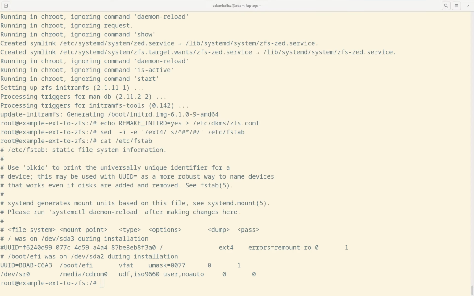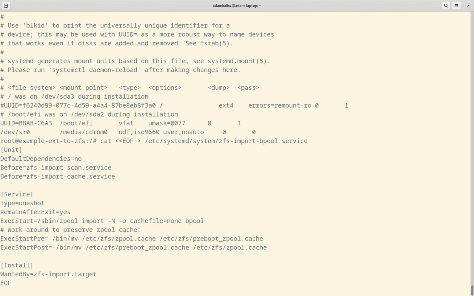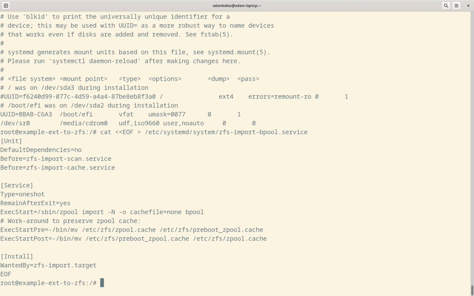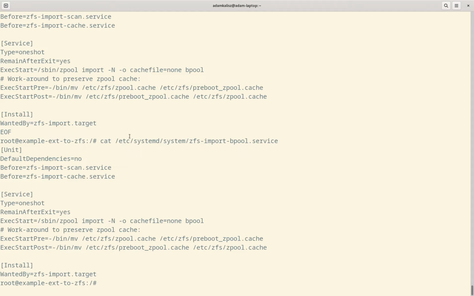So I will install a systemd service, continue with my favorite HereDoc approach, and I just can look at it, so make sure that it's actually there.